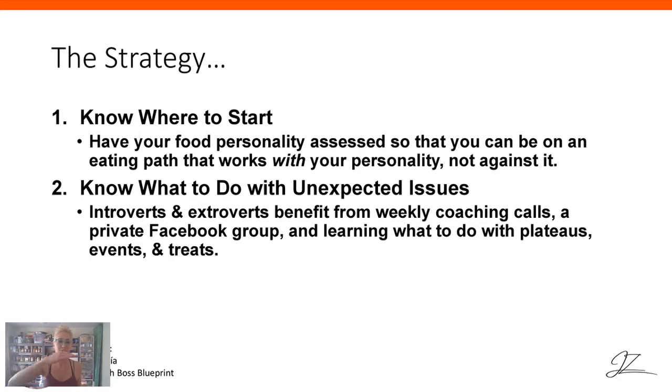But it's kind of a rocky road. It goes up and down as you're trending downward to your ideal weight, and plateaus are part of it. So you need to know what to do when you hit a plateau and how to strategically handle that without giving up, how to push through.